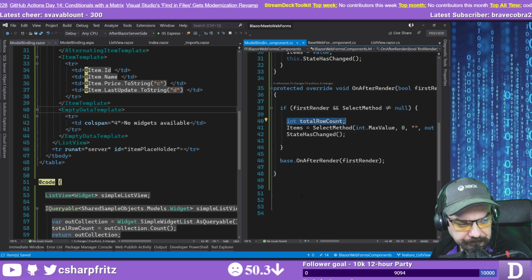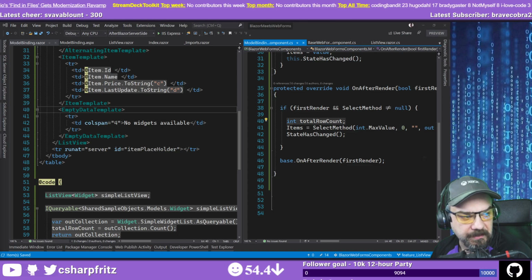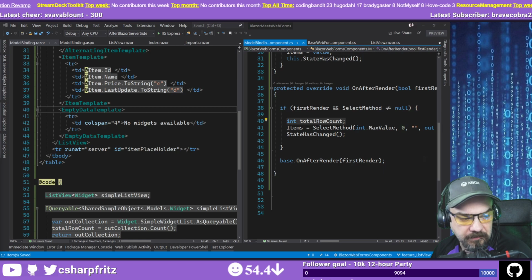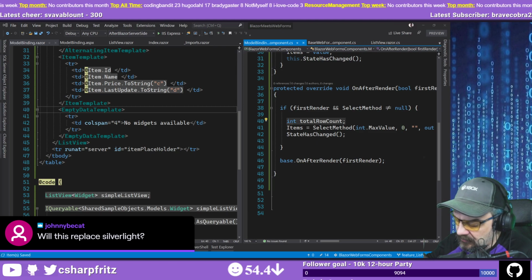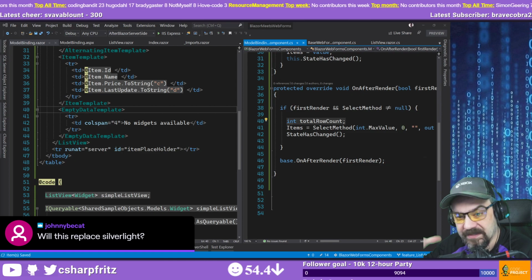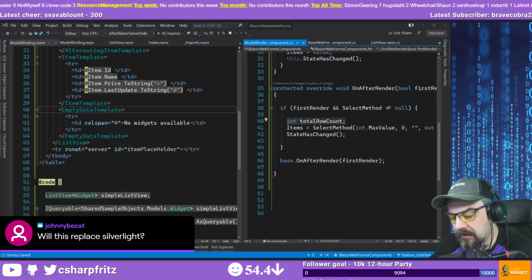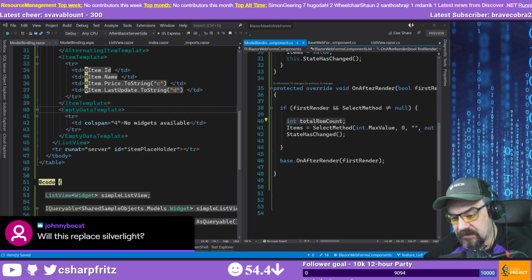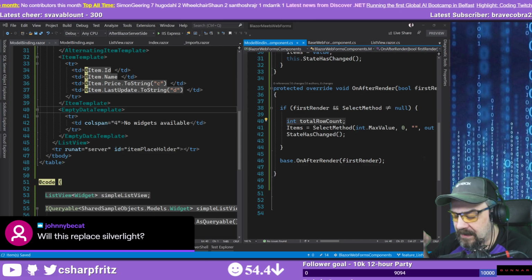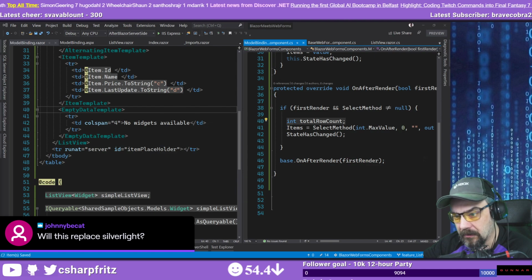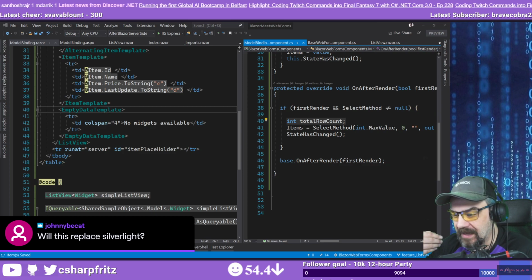Will this replace? No. I'm going to put the message up here again, and this is something that I want to make sure we get firm here for everybody. Blazor is not Silverlight. Silverlight, Flash, Java applets, ActiveX controls required a plugin in order to run in a browser. What we're building here are components that run on top of the Blazor user interface framework, which can run either server-side inside of an ASP.NET application, or on top of WebAssembly, which is a web standard that will run in every browser. So, unlike those other technologies, everybody has this.